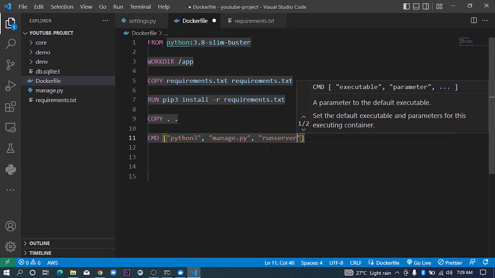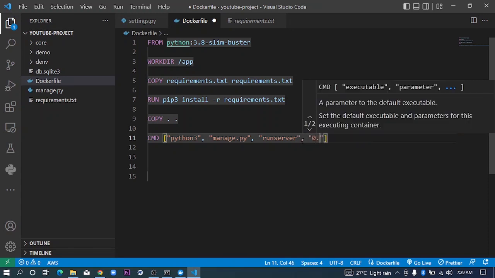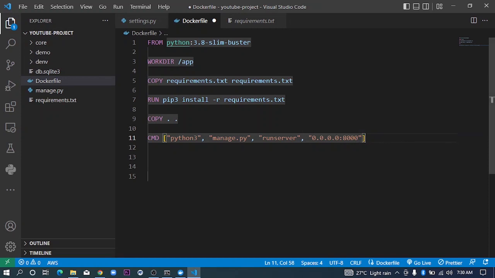Now, for us to be able to access the Django application inside this Docker container that we want to build, we need to specify our port here as 0.0.0.0:8000. This will give us access to the Django application that will be set up in the Docker container. Alright, this is the barest minimum of our Docker image. There are other things that you can add to it. For now, this is just the basis. When we start working with Docker Compose, we'll see how we can add other things to it.